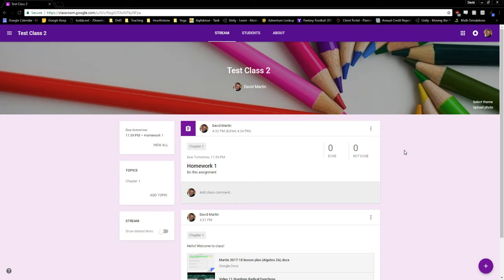So pretty straightforward, I think. And so it's something that you can for sure use to organize your content. Again, a little bit easier to do because it's just hit the plus sign, create a post, upload all of your information, versus Google Sites, which organizes it in a nicer way but requires you to do a little bit more work. So a couple of different options.